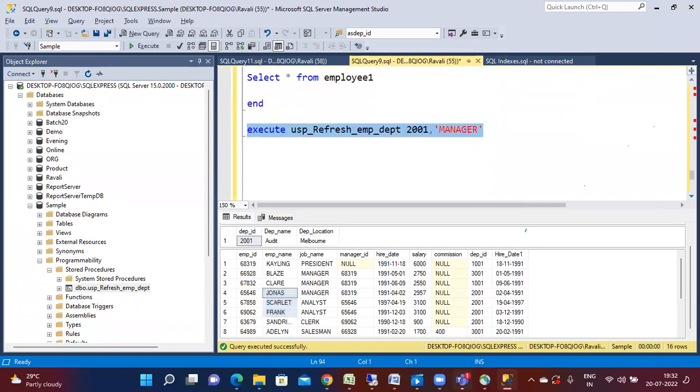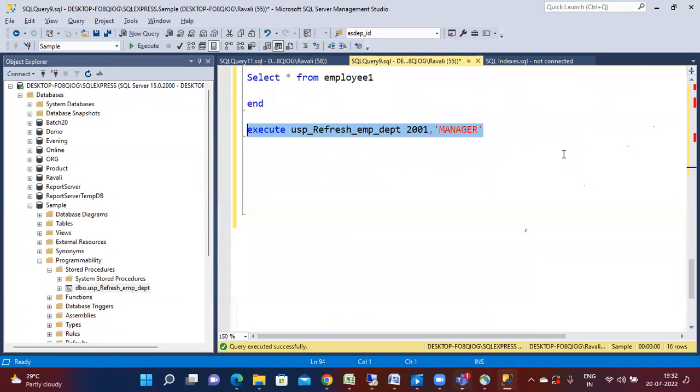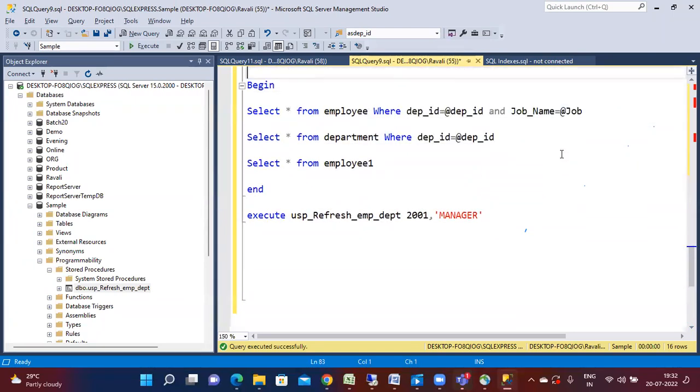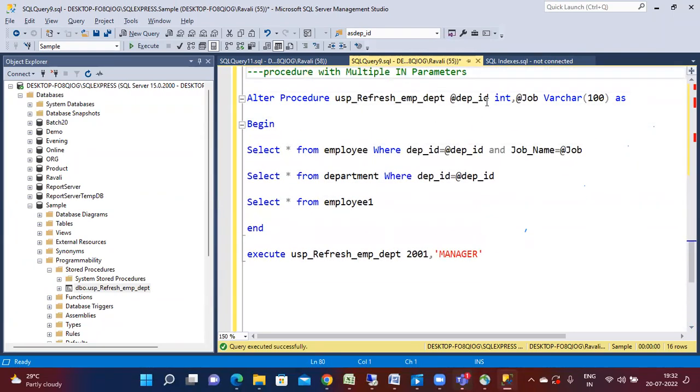You got the correct output or not? Yes, sir. So what you need to know is, when you are passing values to multiple parameters, the order of the values should be the same as how you define them in the procedure: department ID and job. Here also I passed department ID and job.